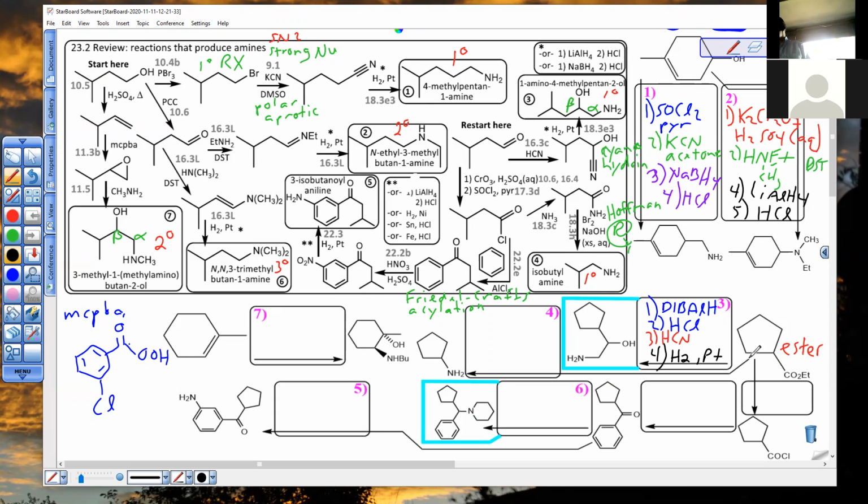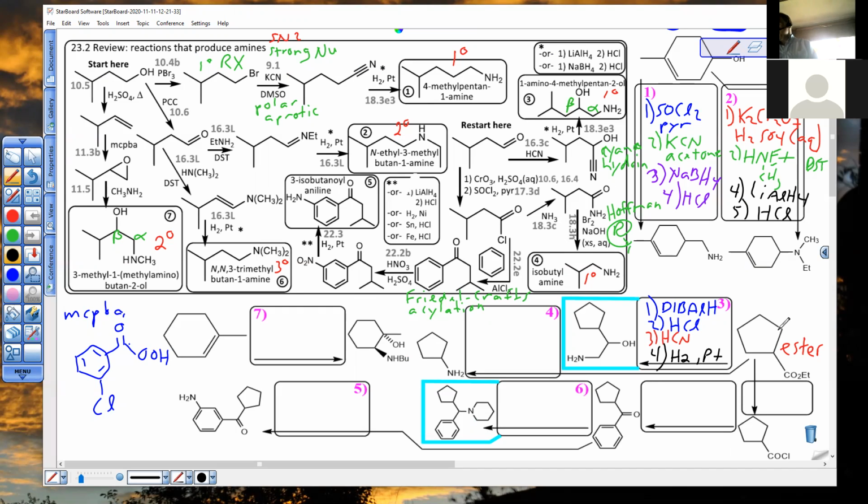Okay. So we're here in a dead end. That's why I put this blue box here, so you know this is not related to going to 4. This is going to go to 4 through, sorry, oh, that's an amine with 1 less carbon than this. Here was an amine with 1 less carbon than this. What was this? This is a primary amide. You can't do the Hofmann rearrangement unless you have a primary amide. So our new question is, how do you make an ester into a primary amide?